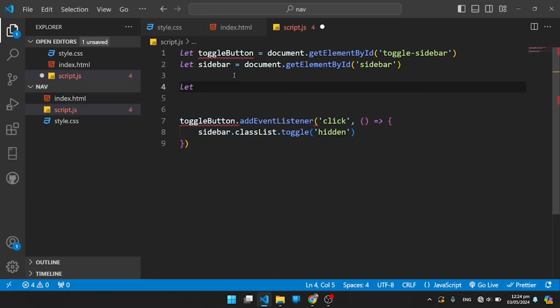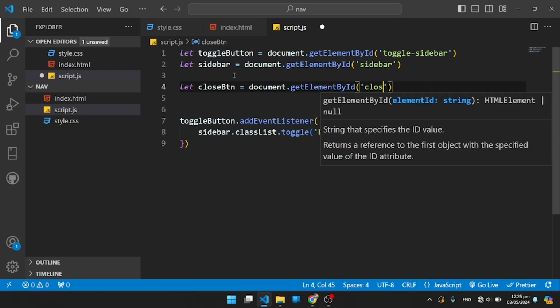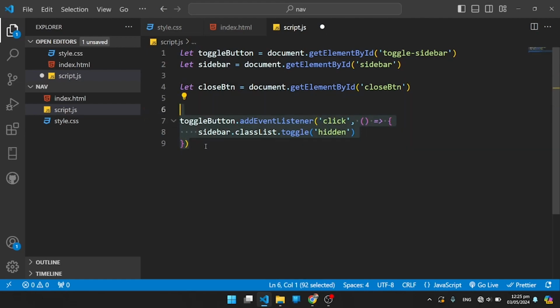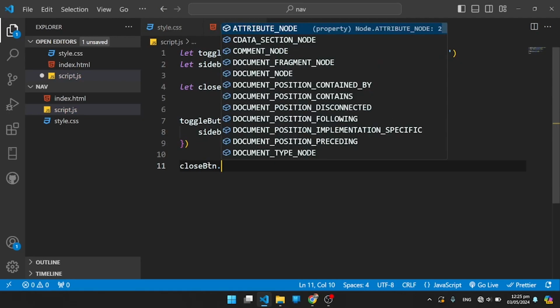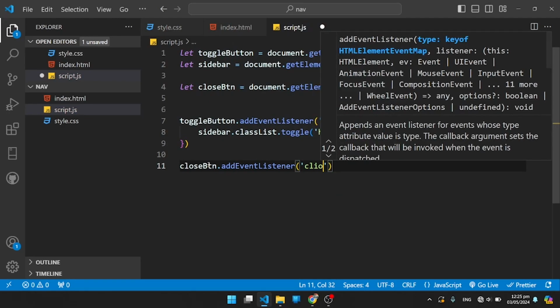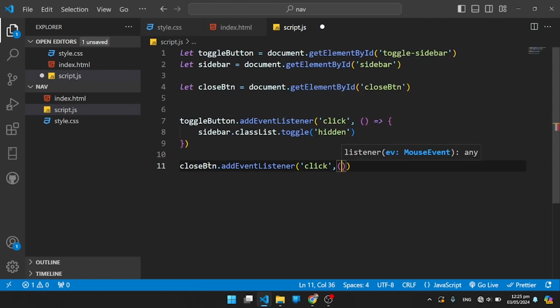I'm keeping it very simple, so in order to make it easy for you, document dot get element by id close btn. Now the same thing should be done with the close btn. Close btn dot add event listener. You can do it easily by calling an onclick function, but I'm doing it this way.